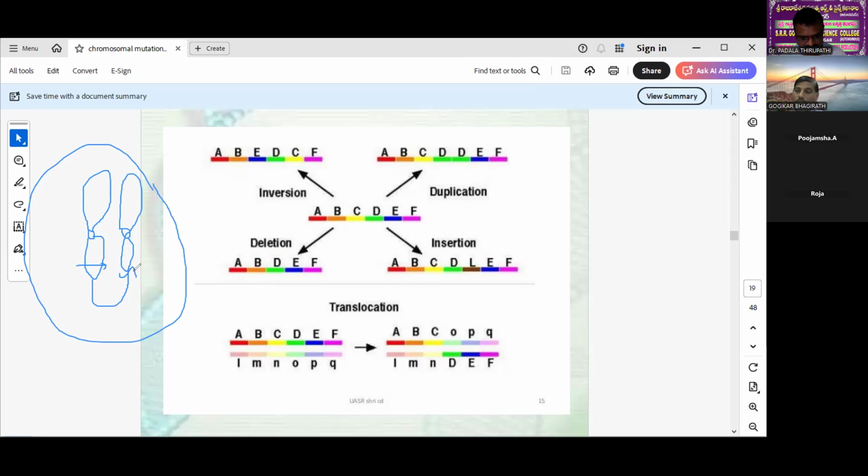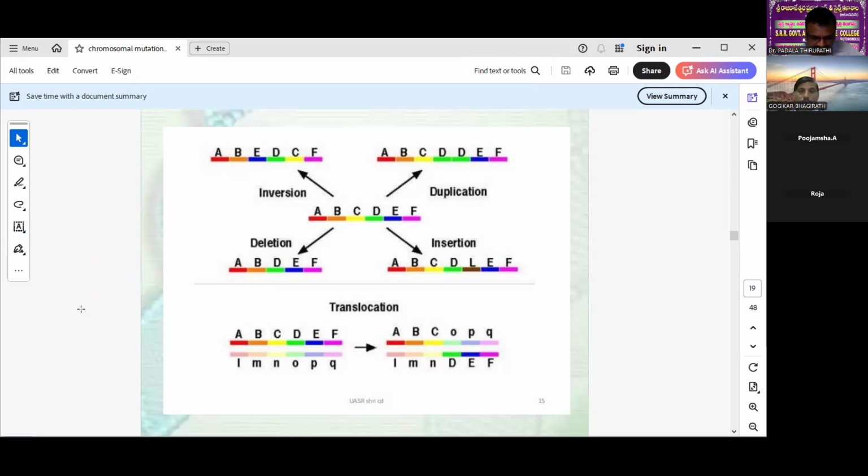Shift translocation means a segment broken off is inserted within the break in another non-homologous chromosome. That involves 3 breaks, 2 in one chromosome, 1 in the non-homologous chromosome. In case of reciprocal, vice versa. It is an exchange of parts between 2 non-homologous chromosomes, as for example, exchange of segments between the 2nd and 3rd chromosomes of Drosophila. Good example. So these 3 types of translocations are generally observed in Drosophila.